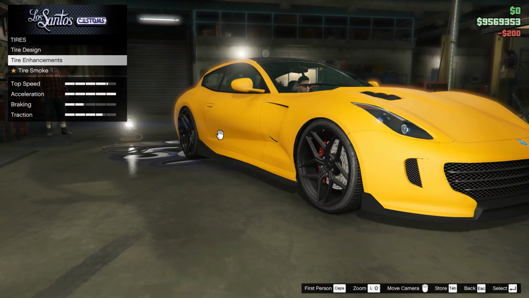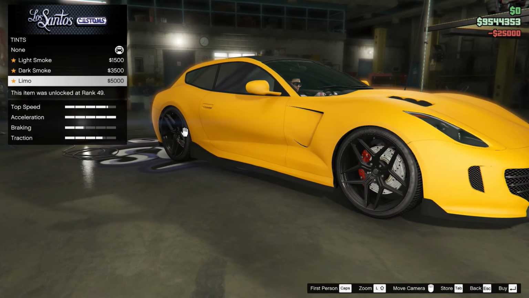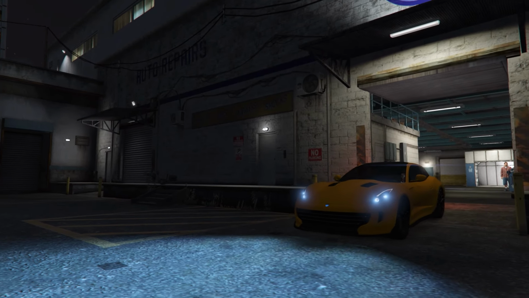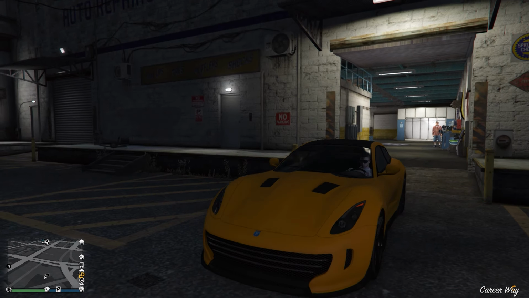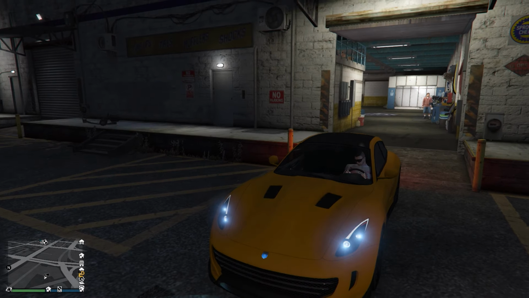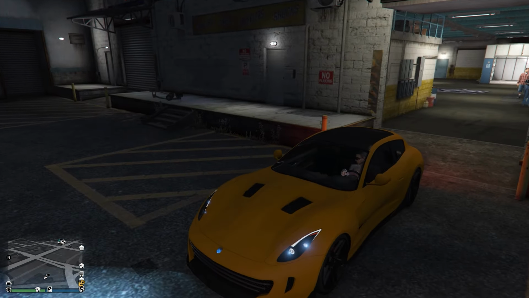Ooh, you know what? No tire letters. I don't know why I did that. I don't need to put the bulletproof tires on either. Oh, limo tint? Let's go. My man pulling out in the Ferrari? What? Does that emblem light up? It does. Wait, why does the emblem have different layers to the lighting? Or is that just the headlights bouncing off? No, it literally lights up.